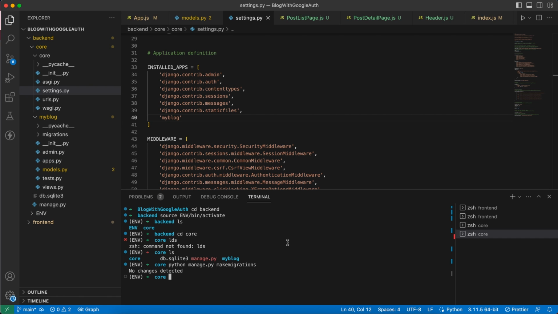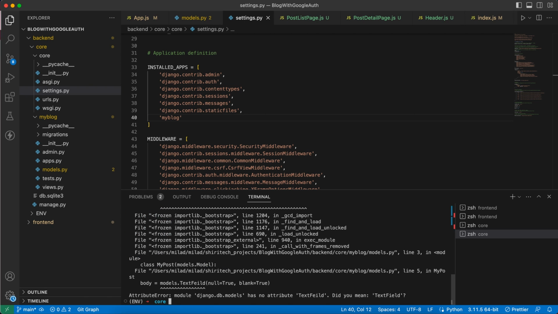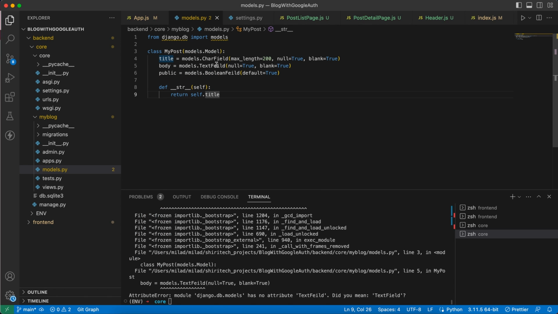Let's run makemigrations again. Something's wrong with the field here. Models.TextField. There's a typo here. Save it. Makemigrations again.